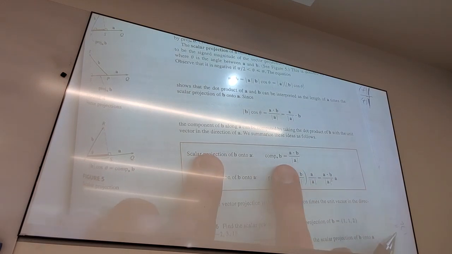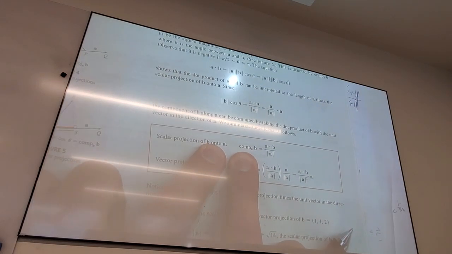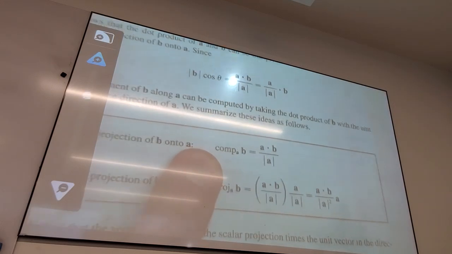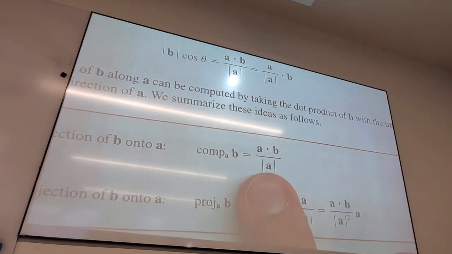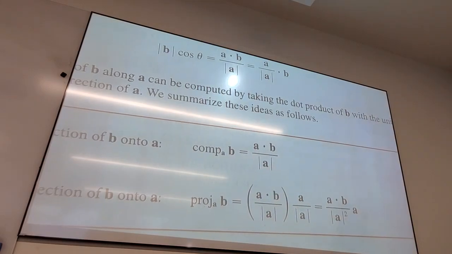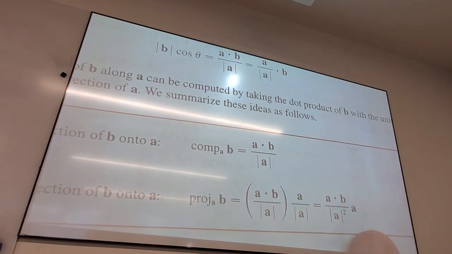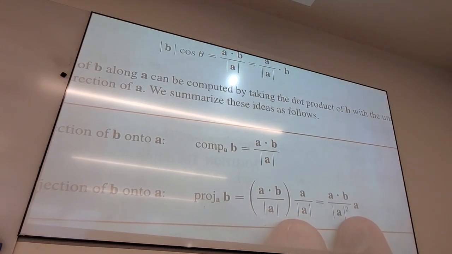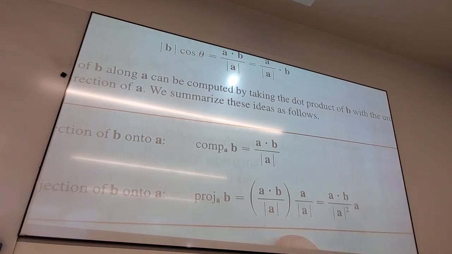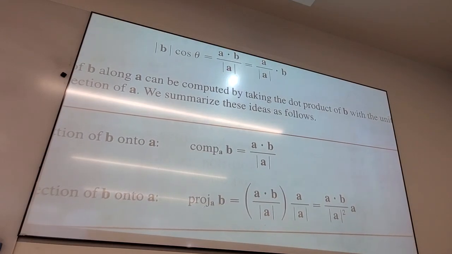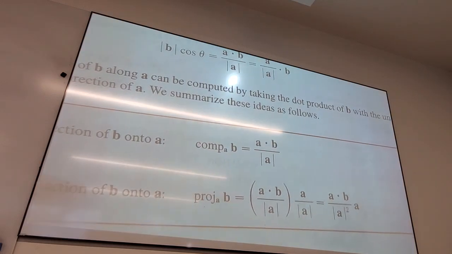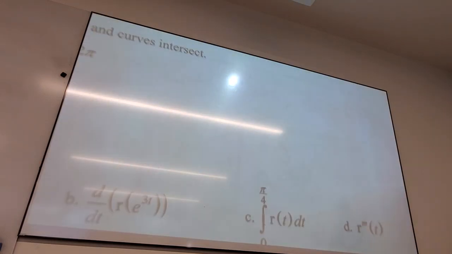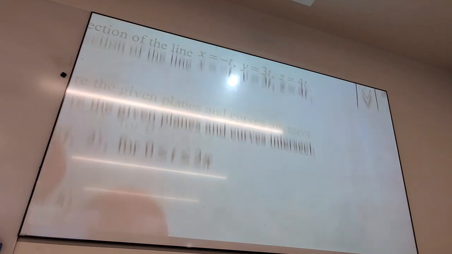So scalar projection, that's the component. The component of B along A is this piece. So you just wanted the a dot b over a. This is not squared, because with the projection formula, the reason there's an a squared on the bottom is because we moved that length over, we had to make a unit vector for a, so that I didn't mess up my length of what I wanted. So, yeah, this should be not squared.